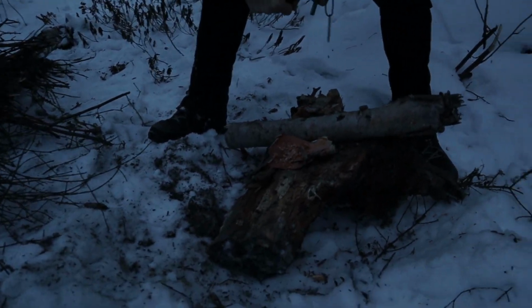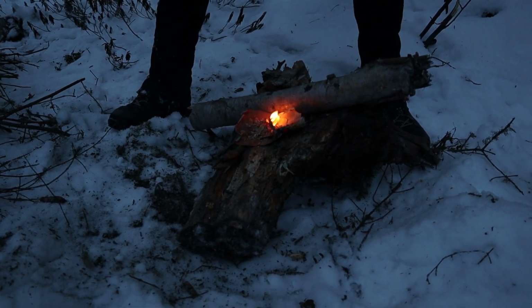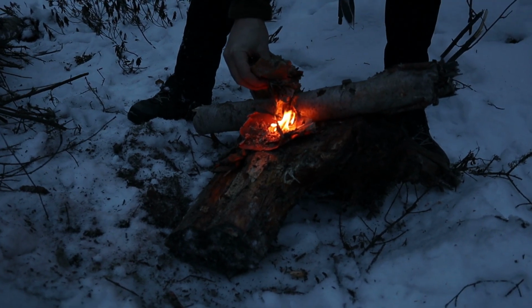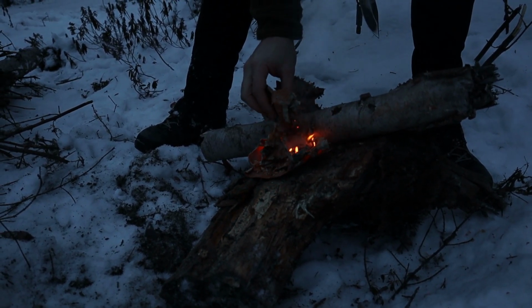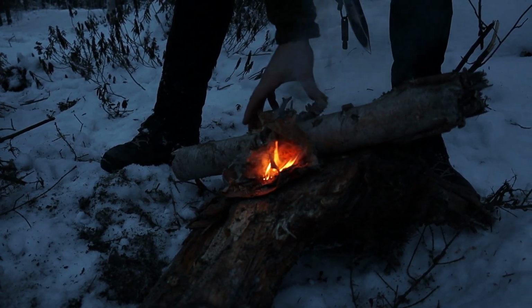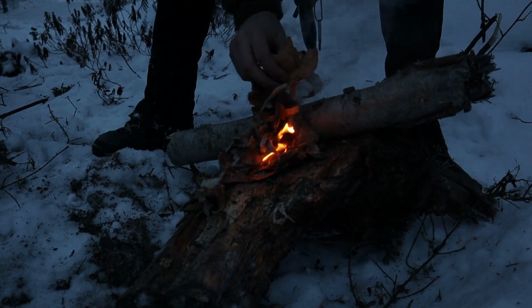Let's see if I can hover it above. You'll see how easy it is to get these things started here. That's all it takes. Hover it above, so does it flame out, does it snuff? Birch trees and birch bark are designed to kind of curl up on themselves and put the flames out. So that's why you don't want to just drop it on there. You see how it's having a hard time right now. Once it starts to go, it'll burn up pretty good here.